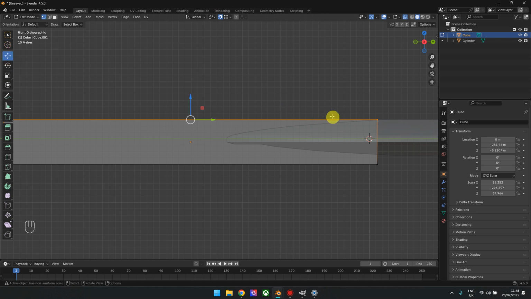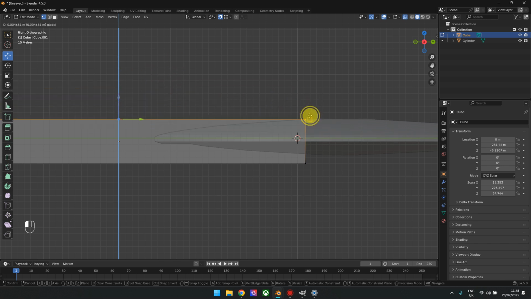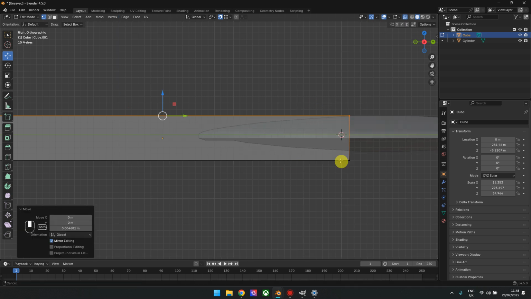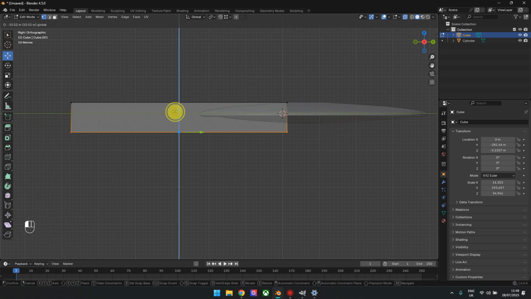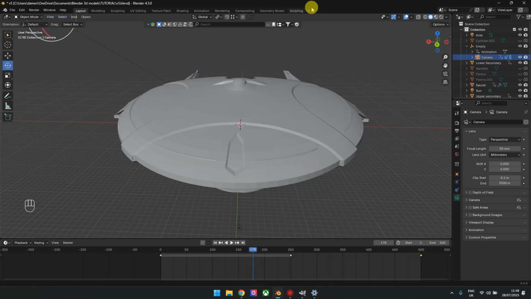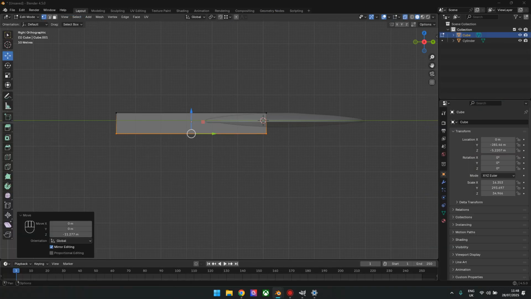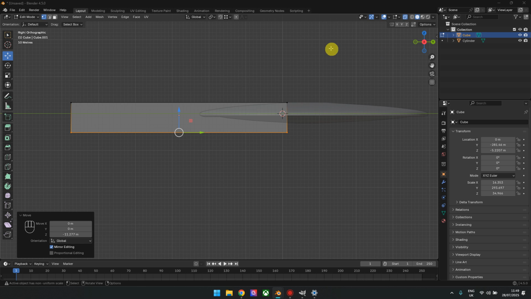Select the vertex snap, and then using the blue z-axis we can move that up and move it in line with the top of the saucer. So now we can turn that off, and move this one down, so that's going to be about the length that we want. Just bear with me two seconds, because I'm trying to follow along with something I've already made. I'm going to have some references, so if you see me clicking off the screen, I do apologise. There we go. Right, so that's about that.